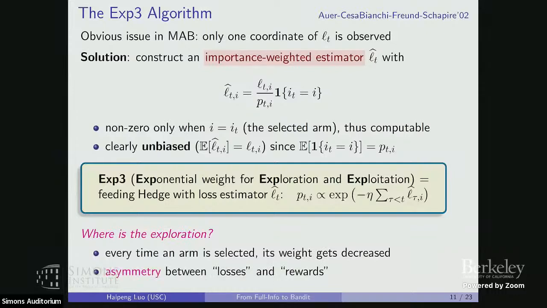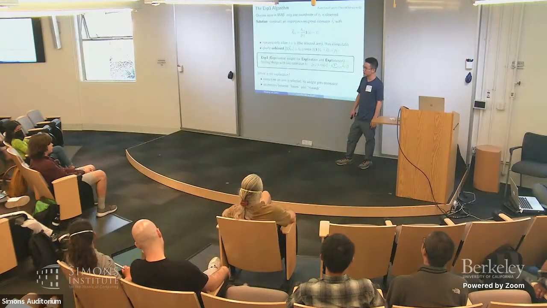And this also finally goes back to this question. There's indeed some asymmetry between losses and rewards. When you're dealing with rewards, you cannot just simply negate it and do negative losses. That's not going to work, for the same reason. If there's no negative side here, this is positive. It means that every time you pick this arm, the next time you will pick it with even higher probability. So then there's no exploration. So obviously this algorithm is not going to work. Yes. It's not so obvious, right? Because it's still normalized. So if it's all low reward, no, it is, because again, every other arm gets 0, and you get something non-zero. You get something positive. So next time you have to have a larger probability.